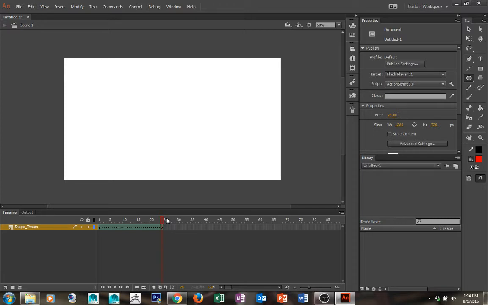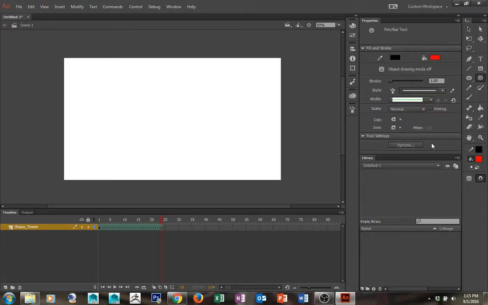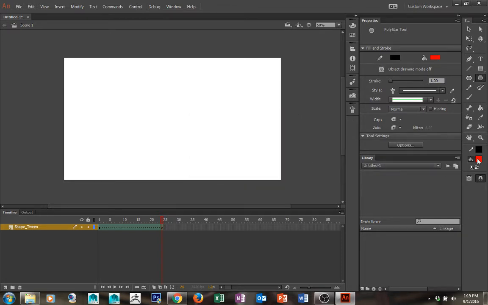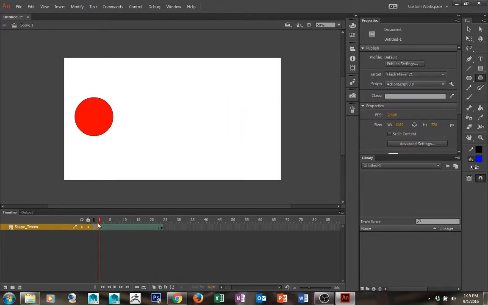So the way it works is, keyframe number 1 is sort of your starting position, point A. And then keyframe number 2, no matter what frame it's on, is your B position, your ending point. So I'm going to go ahead and use the poly star tool. Make sure I'm under poly star, press OK. And then I'm going to change the color, and I'm going to make it blue. And then I'm simply just going to create a star. So I did that on frame 24. So frame 1 to 24.